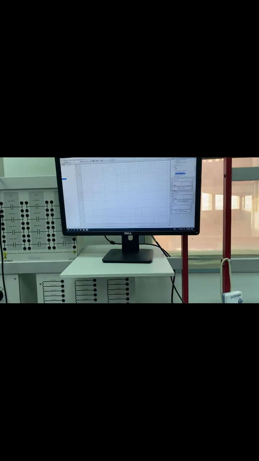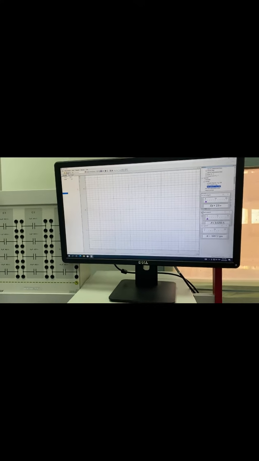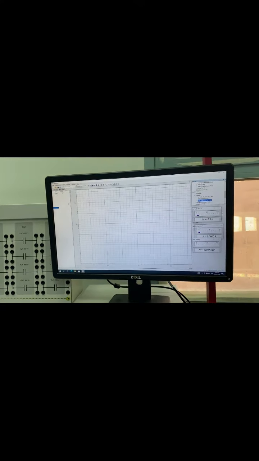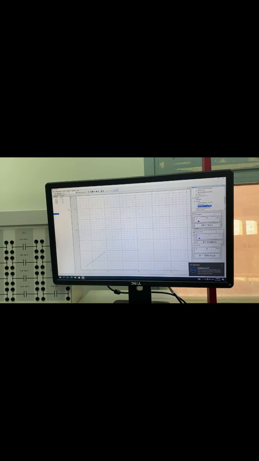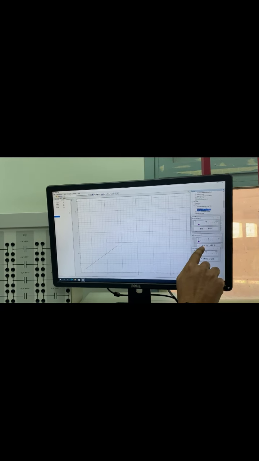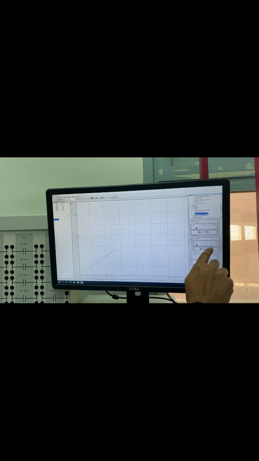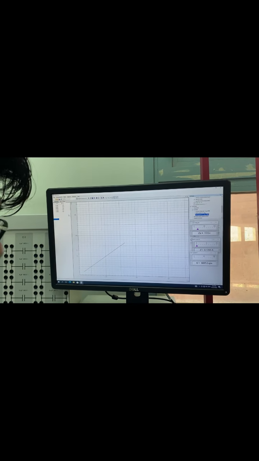Take the first reading, press F9 please. Then we increase it a little more, press F9. In the manual it is said that we will do this until we reach 0.332. F9.